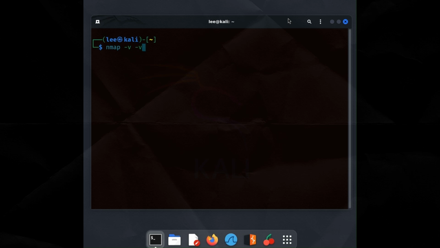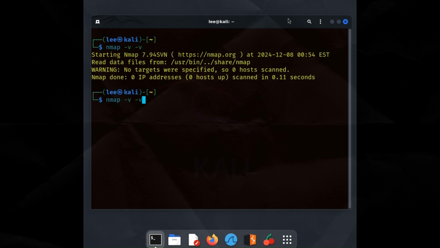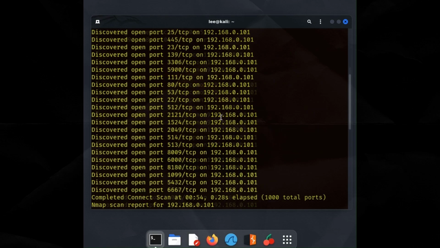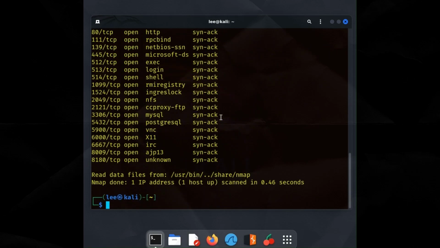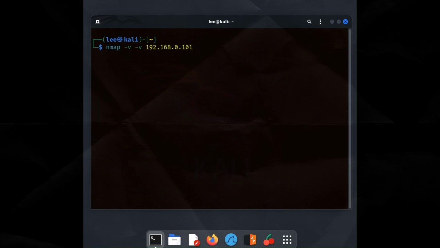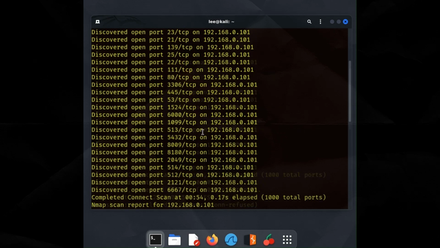If you want to increase the verbosity level even more, you can use this. Or you can use it like this with v. The result will be the same.